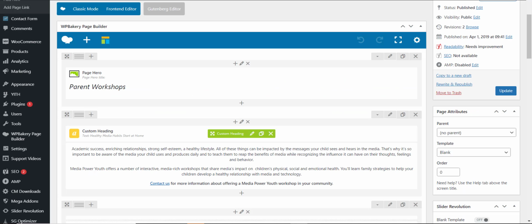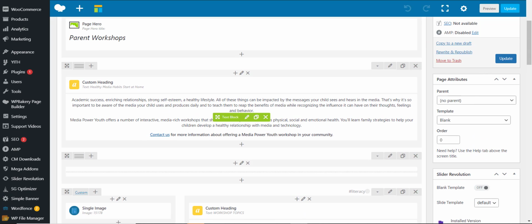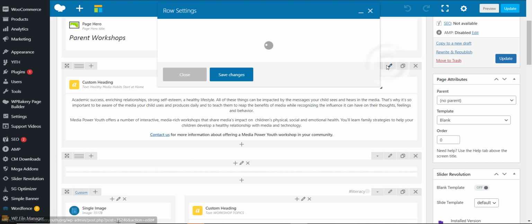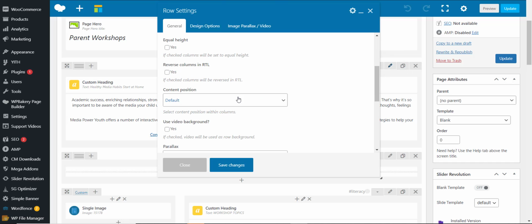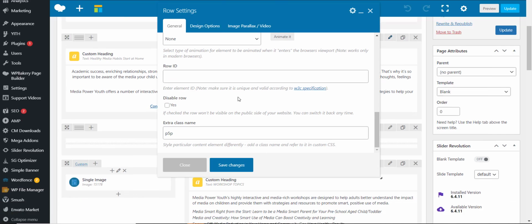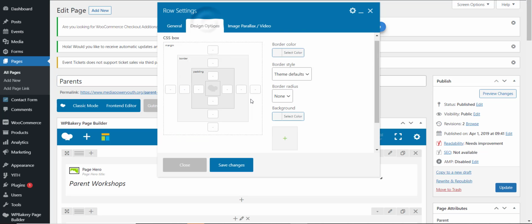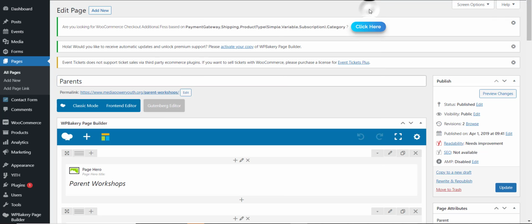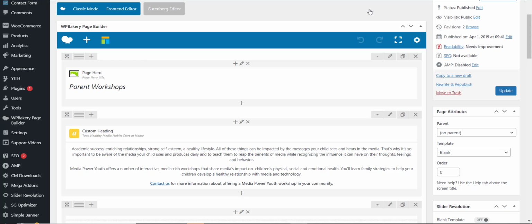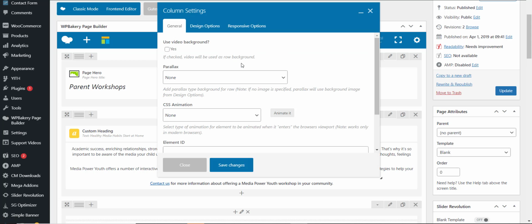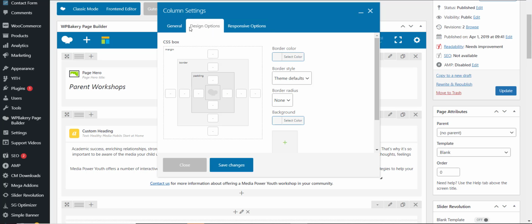Let's see how they adjusted that on this. See anything there? I know one of them had 15 pixels at the bottom or something. Nothing there.